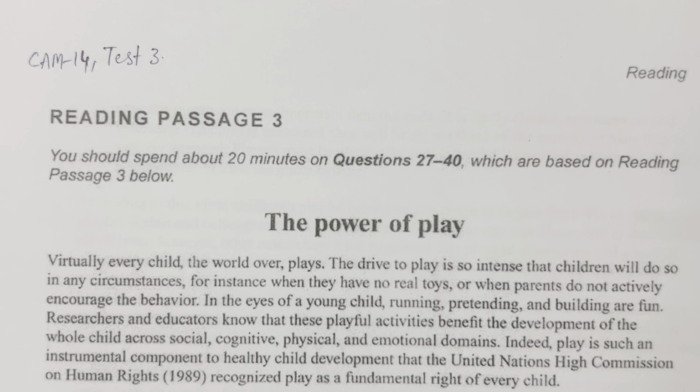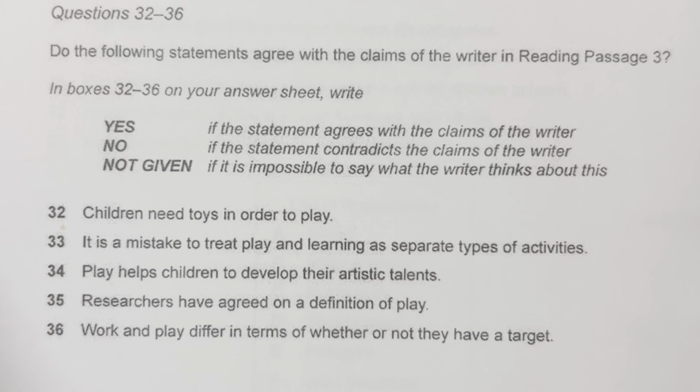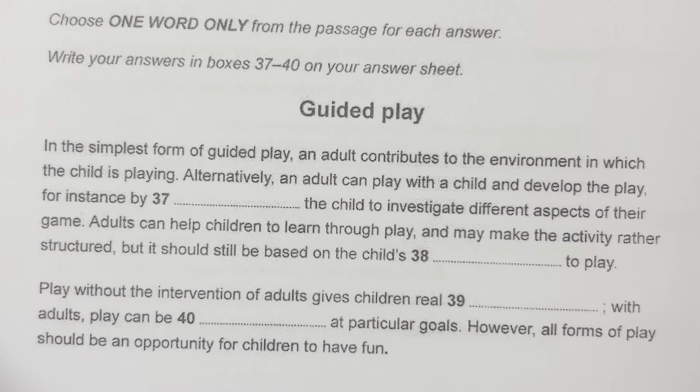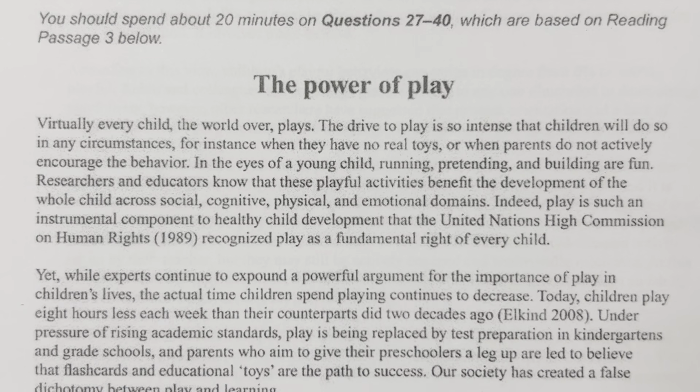So today I'll be discussing Cambridge 14 Test 3 Reading Passage 3 of the Academic Reading Module. The heading says the power of play. So first of all we have matching questions, and then we have yes, no, not given questions, and in the end we have these fill-ups. So let's not waste any time and jump into the passage. So we will read the paragraphs one by one now.